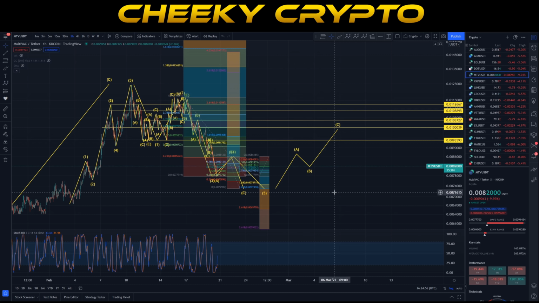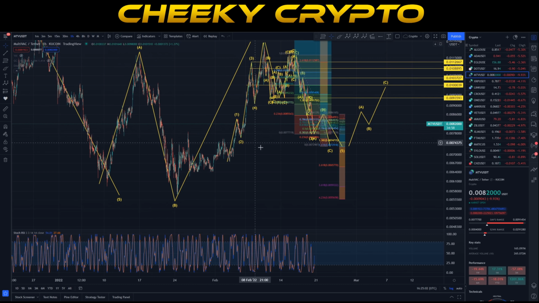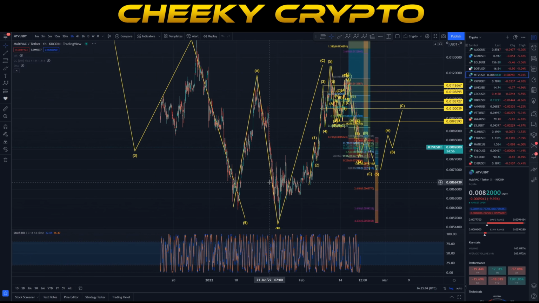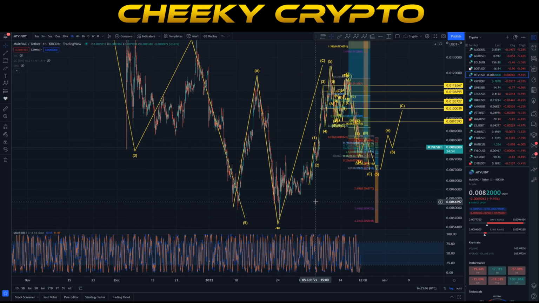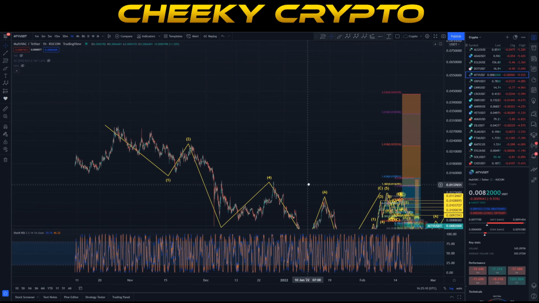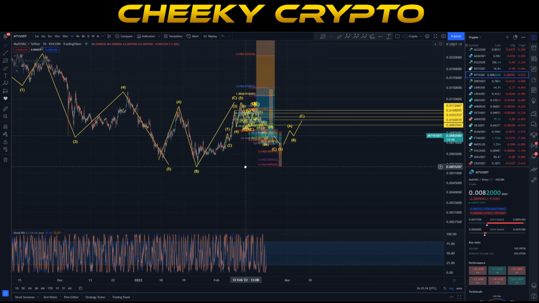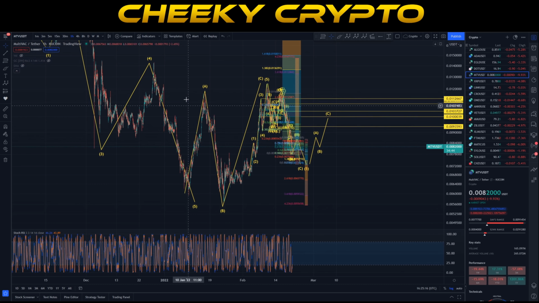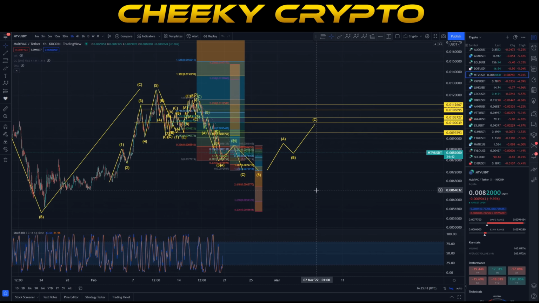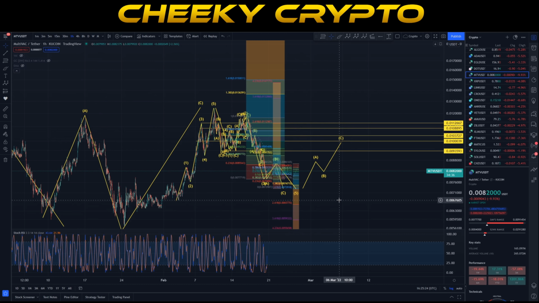Now, on here, of course, there's no guarantee that we go higher than where we were previously, which if we zoom out, we can see was a corrective action in itself, an expanding correction, which is a weird place to actually have that, to be fair. So that might not be the best larger scale there. I might actually have to redraw that in the future. So if we take a look at it, there's no guarantee that this ABC goes higher than our fifth wave high over this side, but there is a high probability of it.